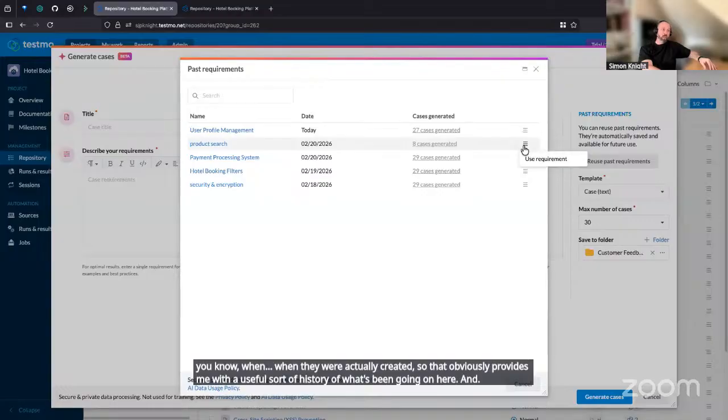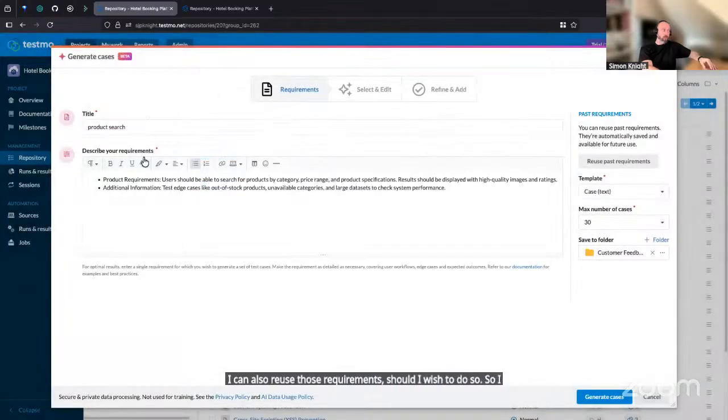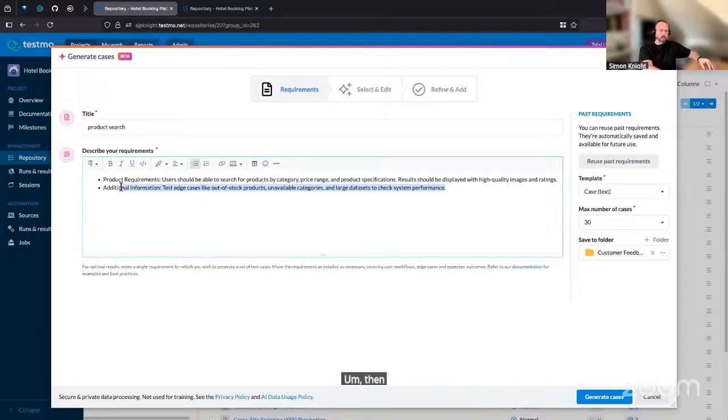And I can also reuse those requirements should I wish to do so. So I can just pull those directly into my generate cases view here. And if I want to reuse them and modify those requirements in order to generate further test cases, then that's certainly something that you're able to do.